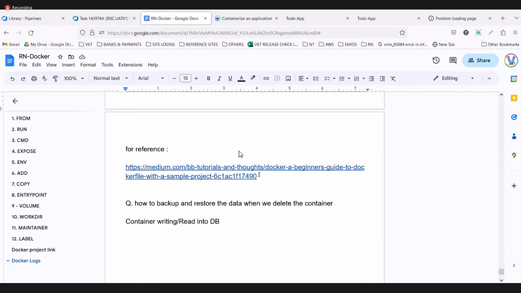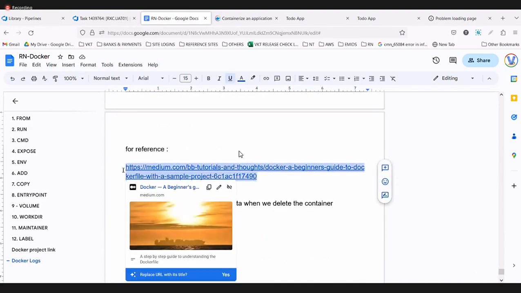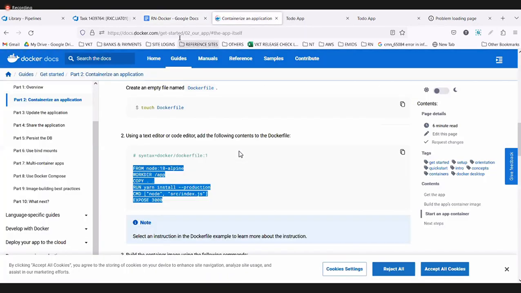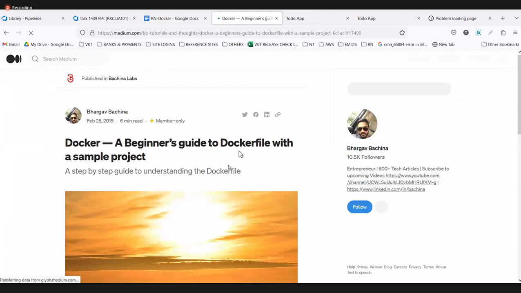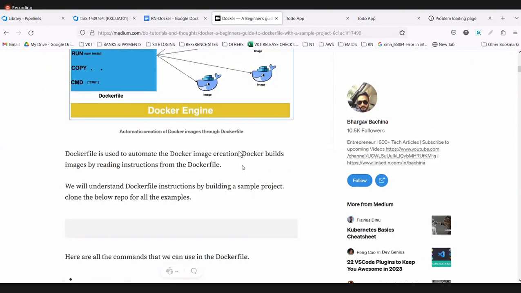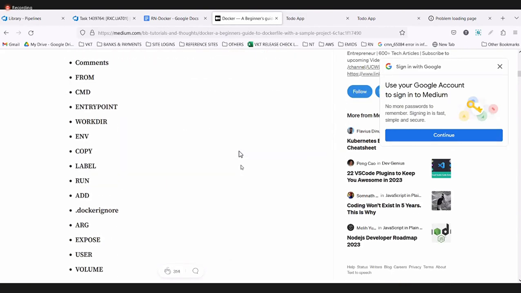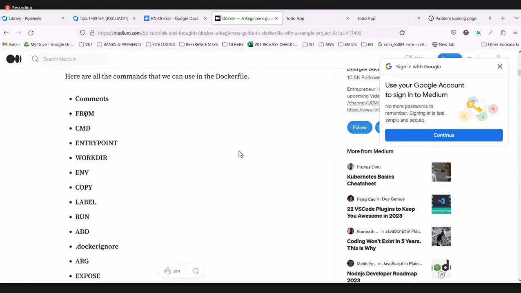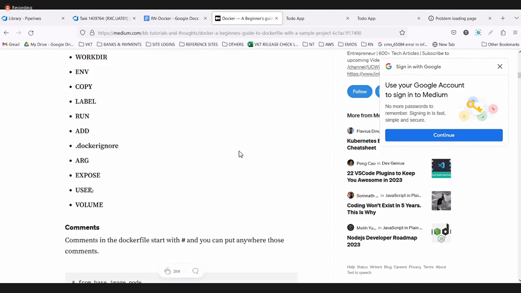These are some good reference websites, guys, which I recommend you practice. This is a site which I found online. You will have an example for each and every instruction: FROM, CMD, ENTRYPOINT, WORKDIR, ENV, COPY, LABEL.